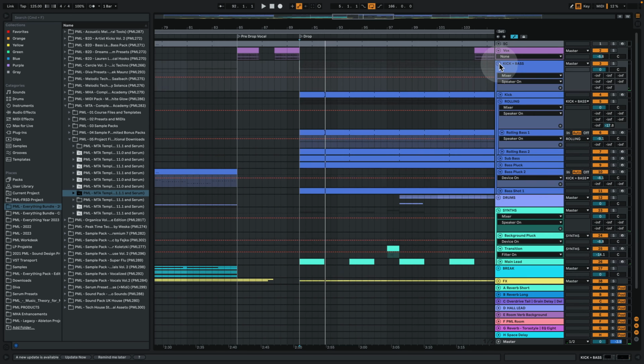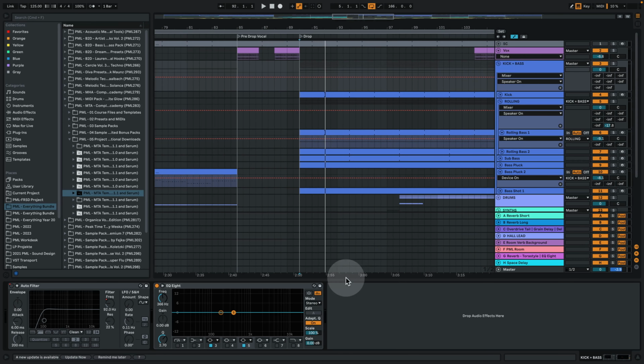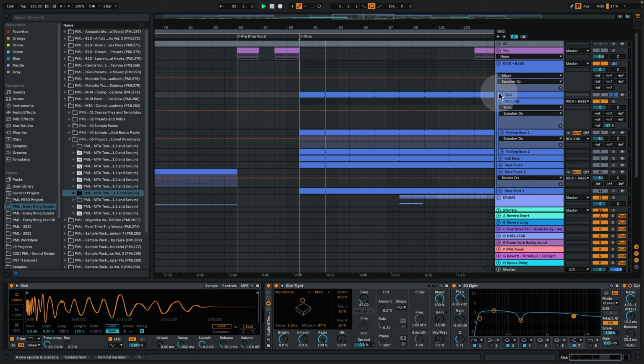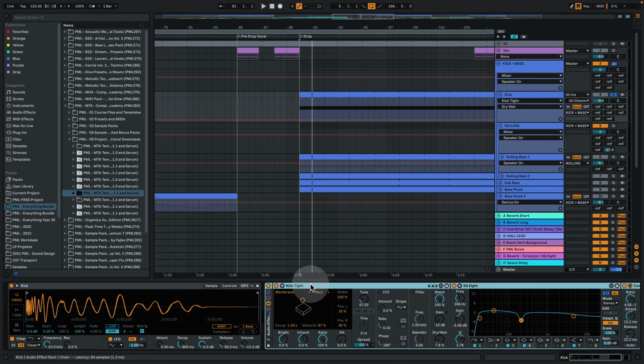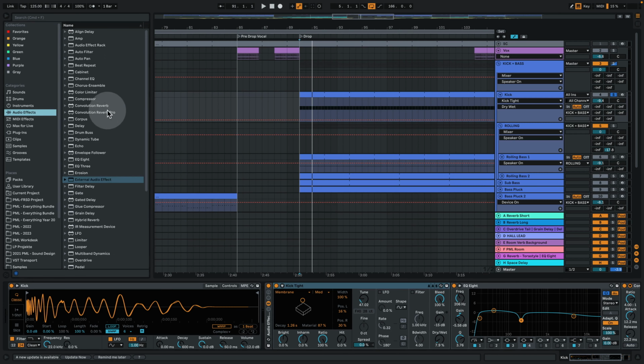So the other super important element in our drop, this is our group here. And the kick sound on its own: tight, little snappy kick, not too long. There's so much bass information, we don't want the kick to occupy too much space here. So nice and short kick. We have audio effects behind it, kick tight, which is processing via Corpus.